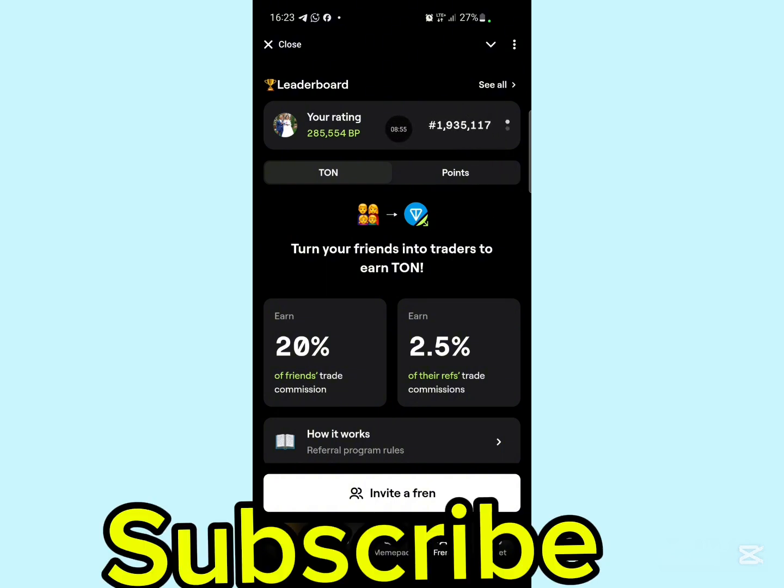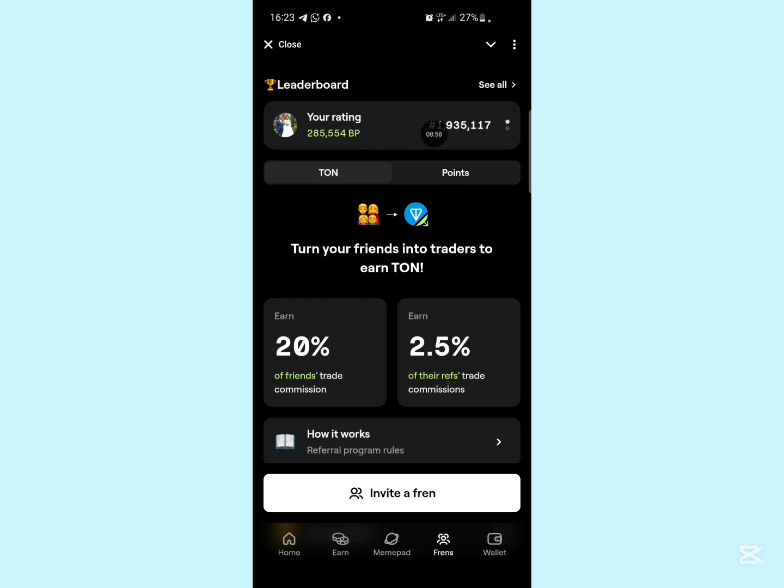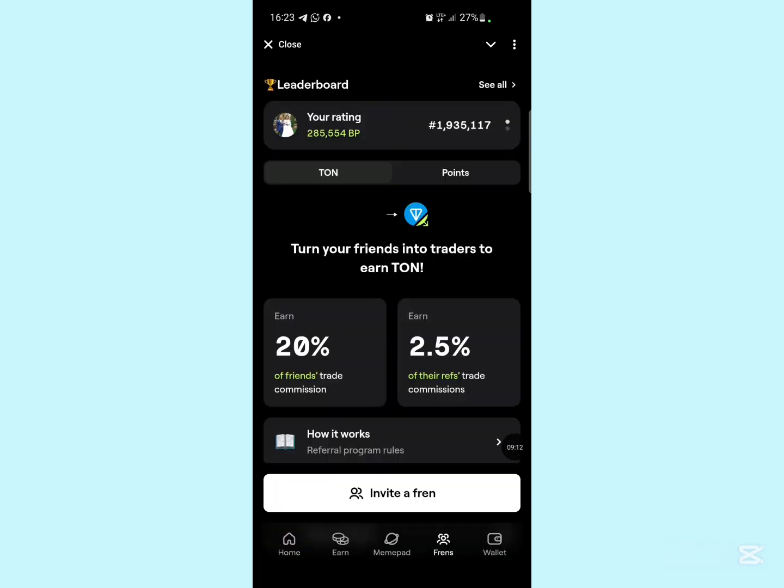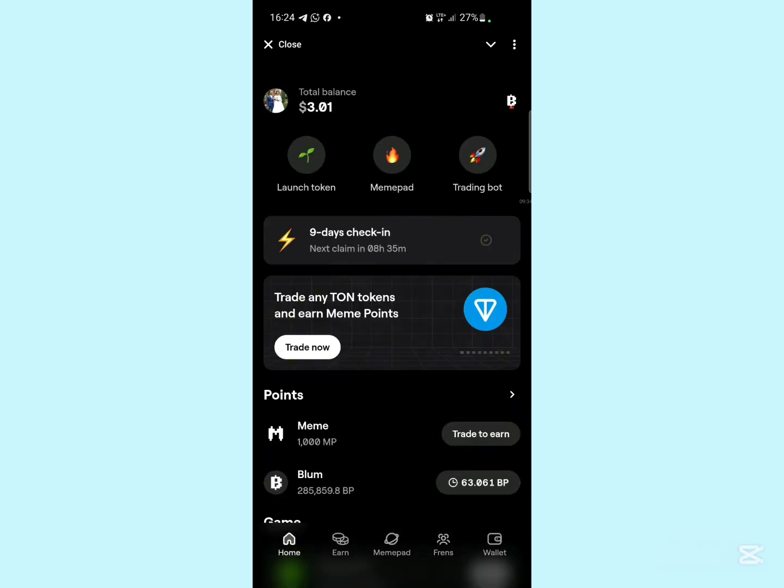So this is the one for Blum point. Let me change it to main point and see. Okay, the one I created is yet to show, because here is 1,000. I'll be able to show. So I need to observe something. If you check here, even though it's showing 500, this account is number 294, meaning that most people have not really gathered this main point. So assuming now the 1,000 means the account will be rated higher. So that is it. This is how you can launch a meme coin on Blum Memepad.